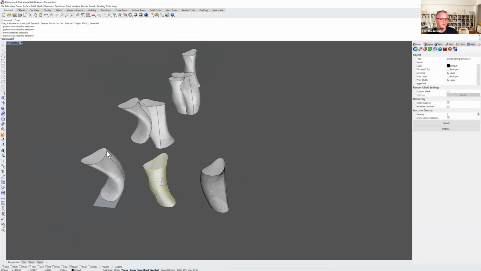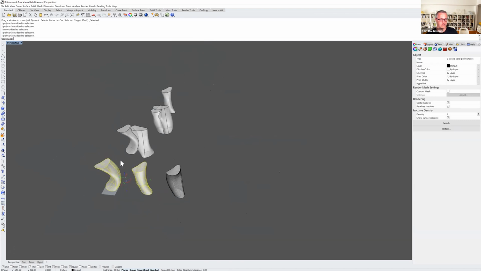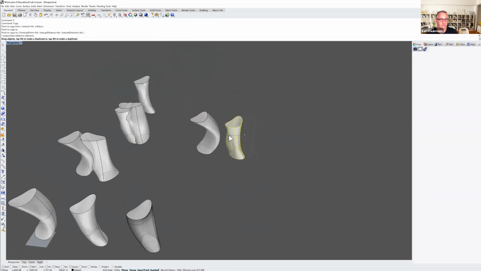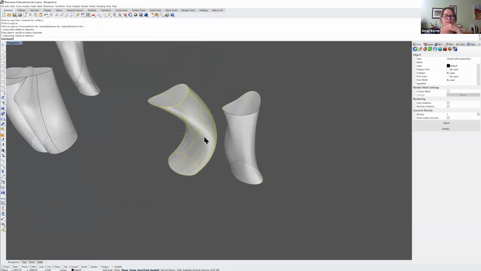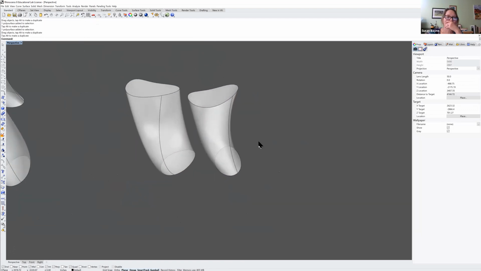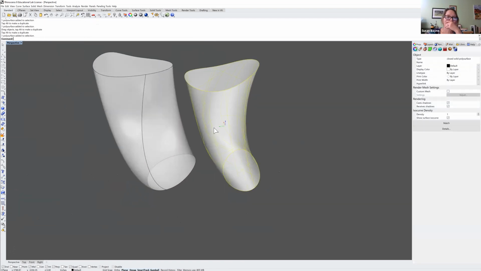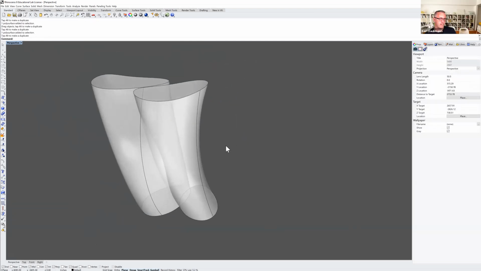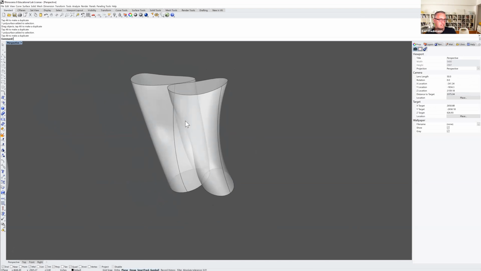So even if we went, that's not a solid. If I grab these 2, copied them. So another way, we've done difference, we've done union.